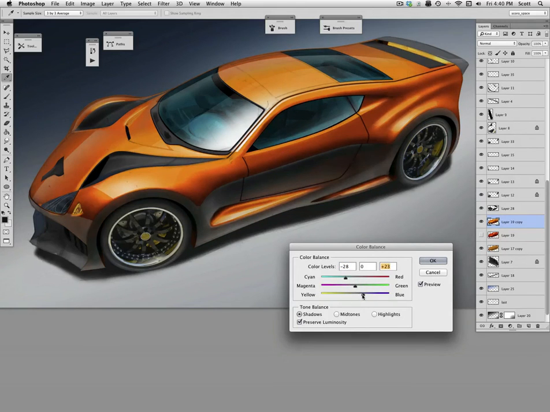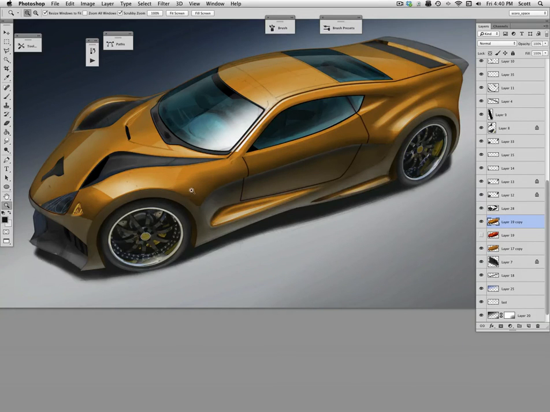And so I'm actually getting a huge temperature change from the light side, through the mid values to the darks. And so it's actually multiple colors now making up my values, which makes it much more interesting than just that. All right, so that was the original. Let's go do it one more time.